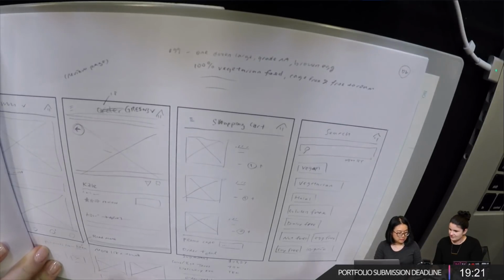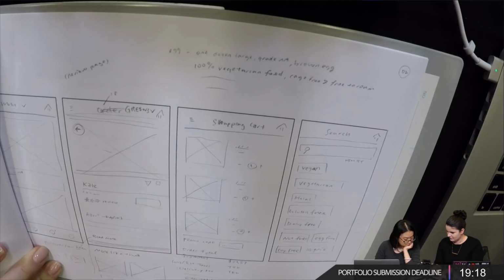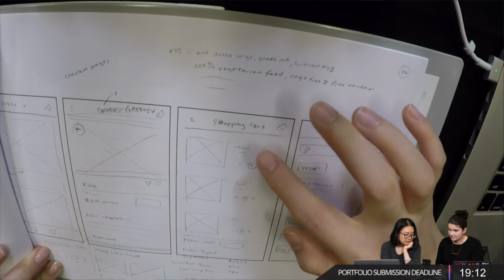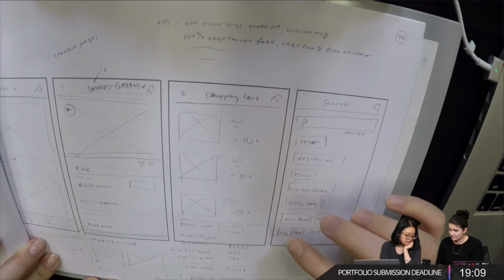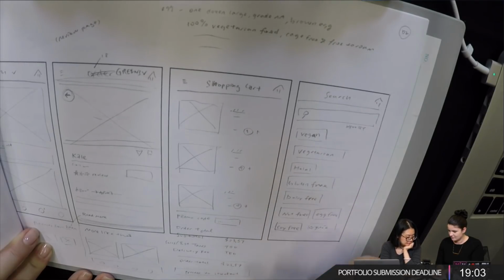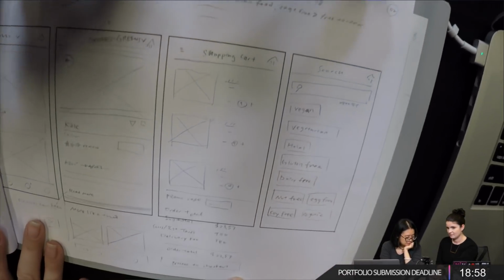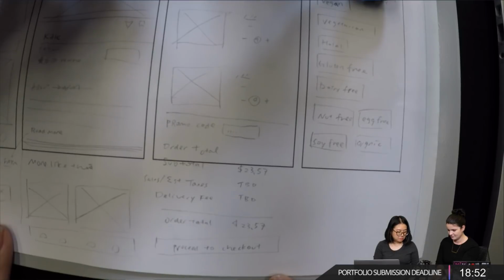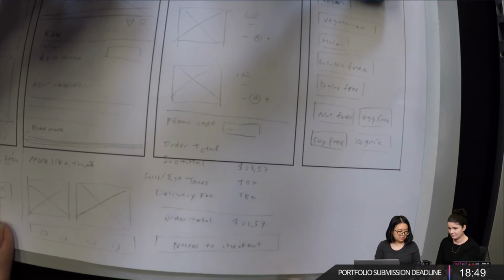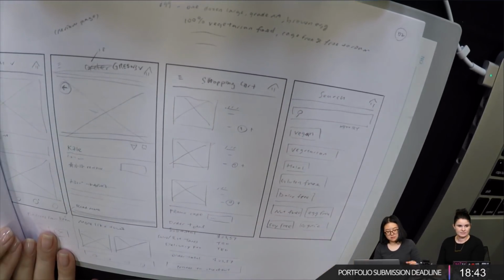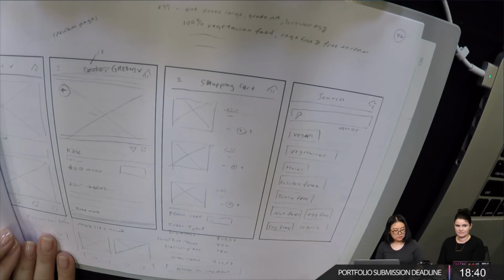So we just created one of this page, right? So this is a page for shopping cart. You can see here's a picture for a whole bunch of stuff, and here's promo for cart, and here's all the number things and the total, and at the bottom of this page will show up the process to check out. So this is the main shopping cart page, and the next page is about the search. So you can see here's already have like tag things.